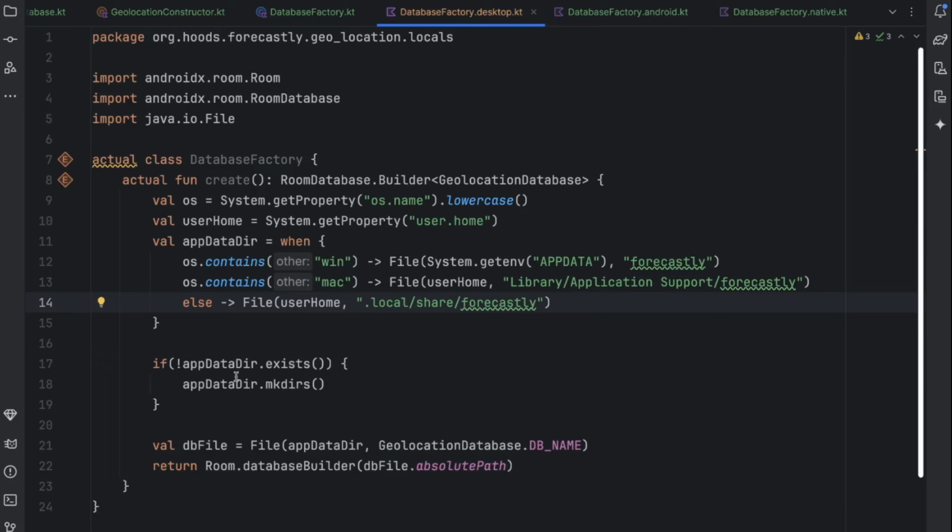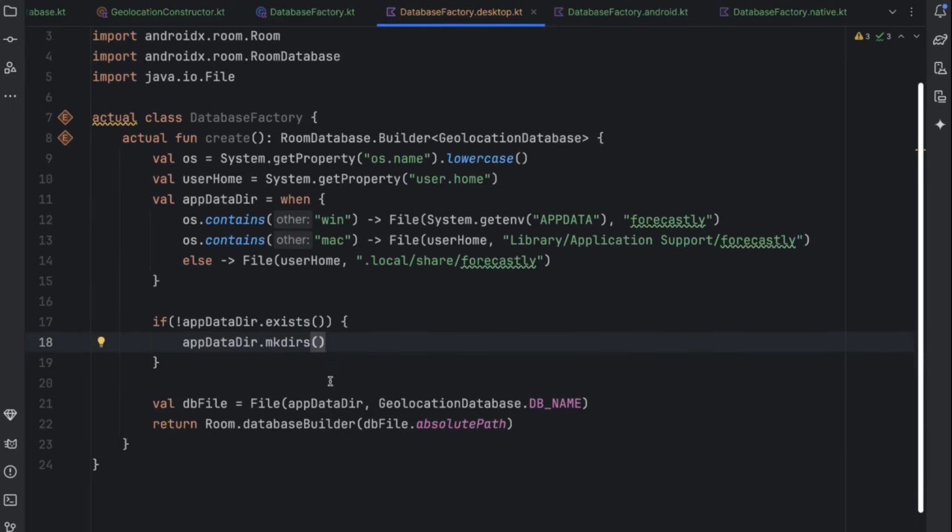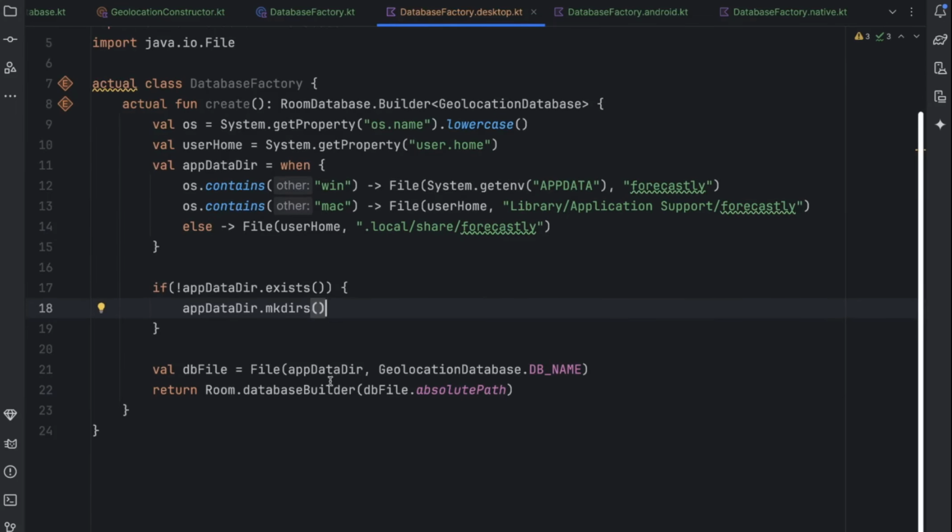And here we are checking if the database actually exists, then we can skip creating it. If it does not exist, then we can create that directory if this is going to be the first time that we are going to install or create that particular file there. Now, after that, we are going to create a database file, and with Kotlin, we can just call here File and pass in the app directory and the name of the file that we are going to be using.